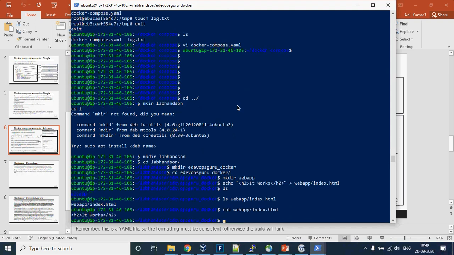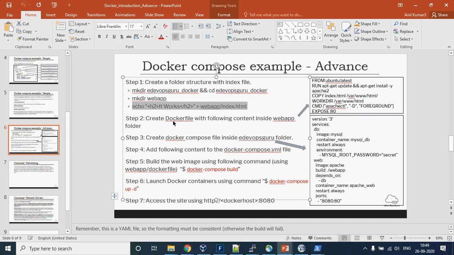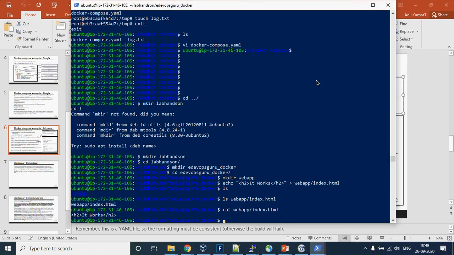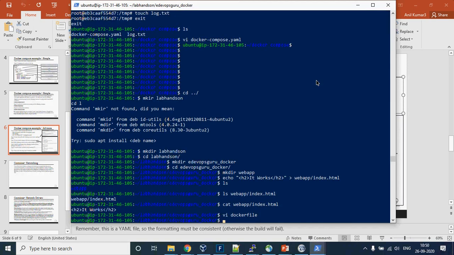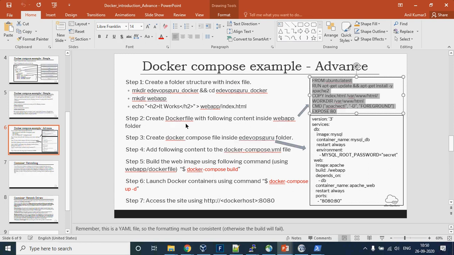You just give the contents. The contents is just an HTML header which we had added. Let's create a Docker file with these contents. vi Docker file. Okay. Now we have a Docker file.